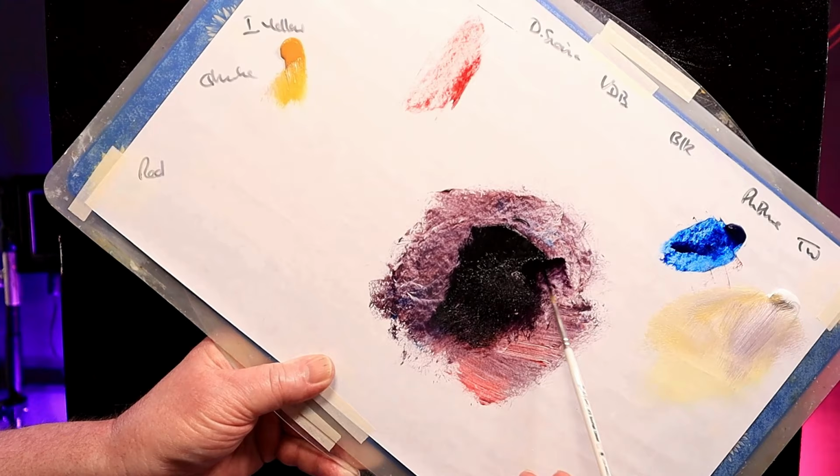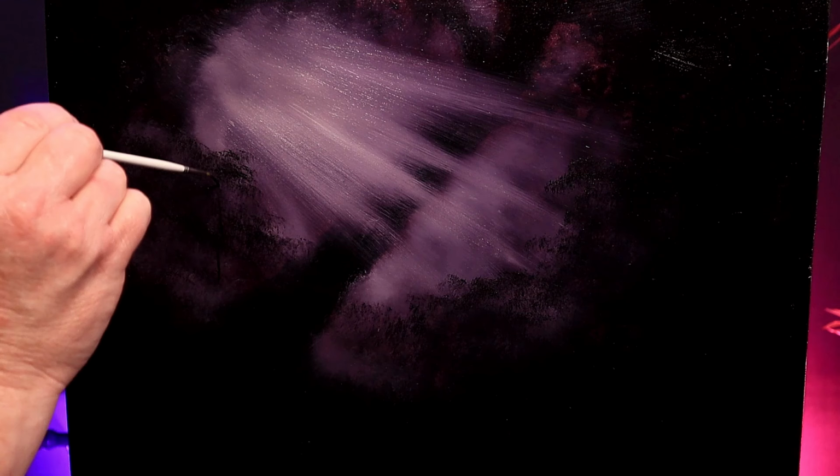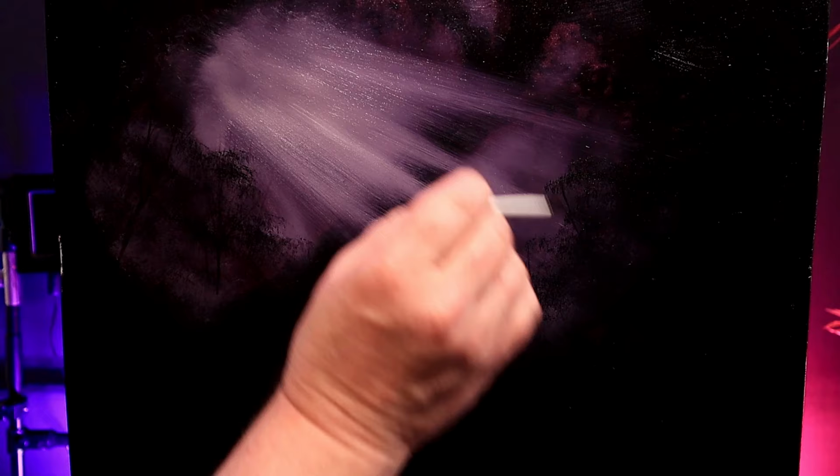Finally, let's add a little bit of structure to our painting. I've put a few drops of oil into some of that lavender colour and I'm using my liner brush to create a few tree trunks, a few sticks and twigs. But don't overdo it. We're going to be putting highlights here, so a lot of what you create might get covered up. I'll add a few to the right hand side as well.